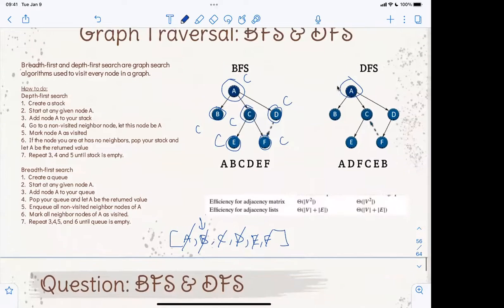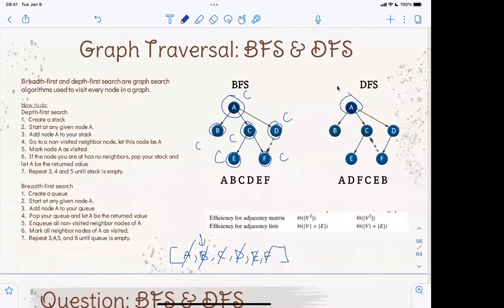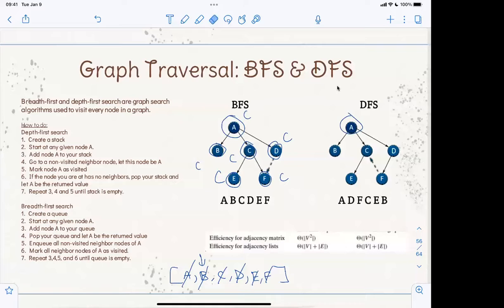But it'd be different if I did a DFS algorithm. So with a DFS algorithm, the general idea is that you want to keep investigating nodes further until they have no more neighbors. Versus with breadth first search, you search all adjacent neighbors first. So if I wanted to start with the value A, I'd check to see if A had any neighbors. Oh, wait, my bad. First, I'm supposed to instantiate a stack. So DFS uses a stack while BFS uses a queue.